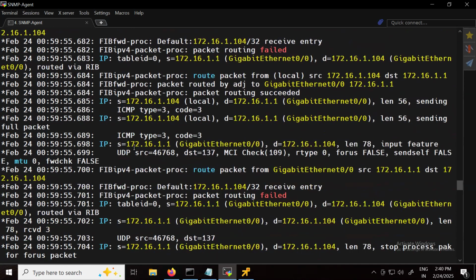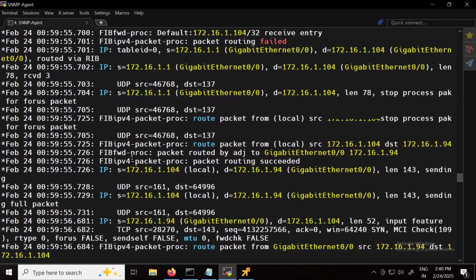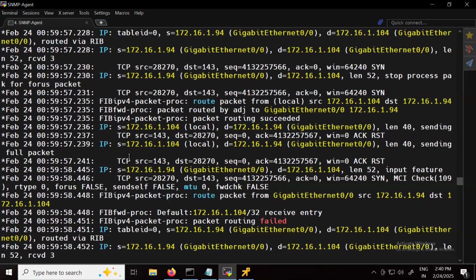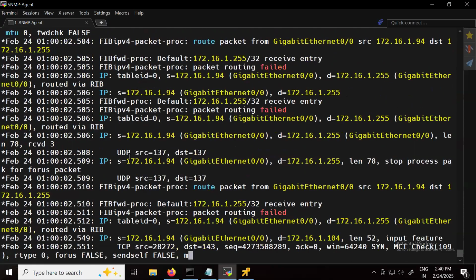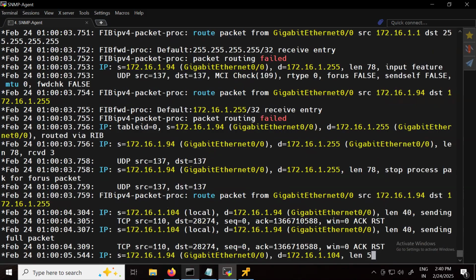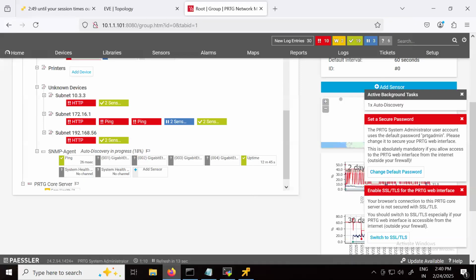You can see the protocol being used. It has already ping tested. Ping has been tested, 26 milliseconds.